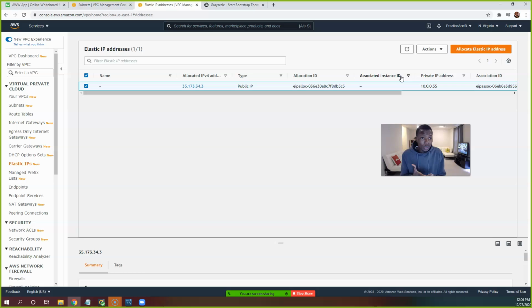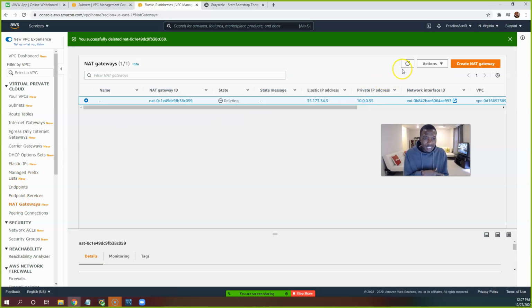But this is important, guys. Please wait. Let's release this, because if you have an elastic IP that you're not using with a resource, you're going to get charged. From what I understand, elastic IPs are free as long as you attach them to a resource. Remember, it was previously attached to a NAT gateway. So now that we're not attaching it to anything, it can cost us money. Otherwise, it's usually free, from what I understand. So let me go back and make sure that our NAT is deleting. It says it is deleted.